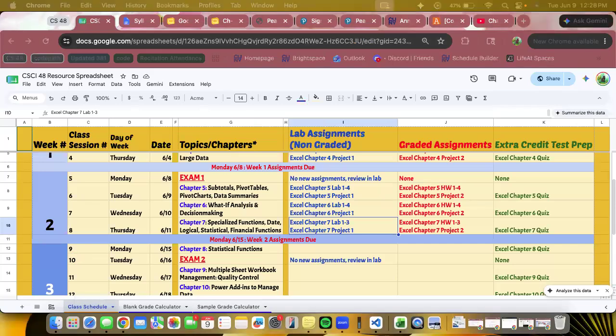For the extra credit, is that going to be applied once you submit the grades? Yes. What I'm gonna do is submit the grades first, and then I'm gonna check to see if you've done it, and if you have done it, then I'm just gonna add the points to your midterm score from there. Awesome. Thanks, Professor. Have a good one.